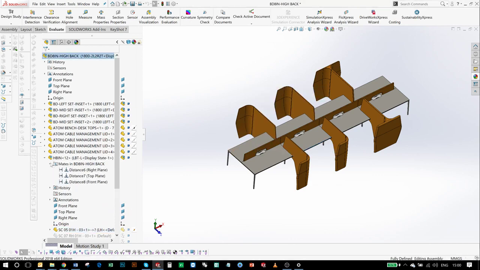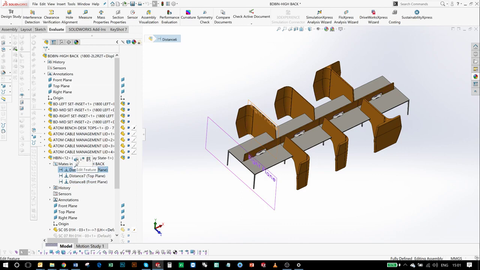These are the mates for this screen, and we only have three mates. One is the distance from the edge of the table, which is again a plane: the right plane of the table versus the right plane of the screen. So there's a certain distance, then you have the top and the front planes that are coinciding.